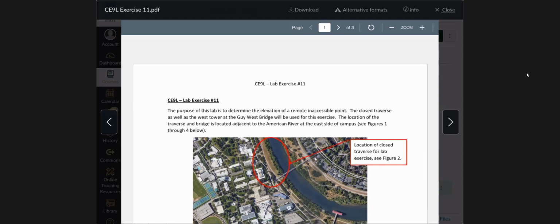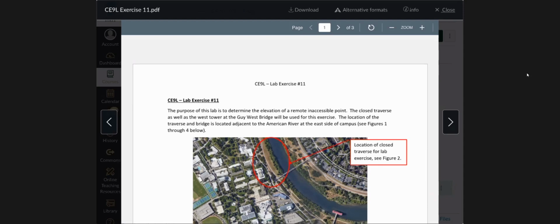is a fairly simple exercise. If we were going out to actually take these measurements today, this would be the shortest lab of the semester as far as time is concerned. You'd probably be out there for maybe 20 to 30 minutes because you're only measuring 4 angles. So it's going to go pretty quick, as is the assignment. The assignment itself is very simple, so this should be an easy week for you, okay?